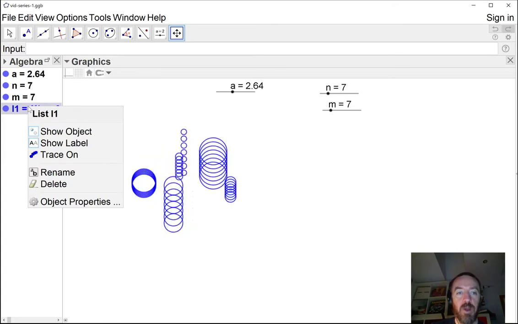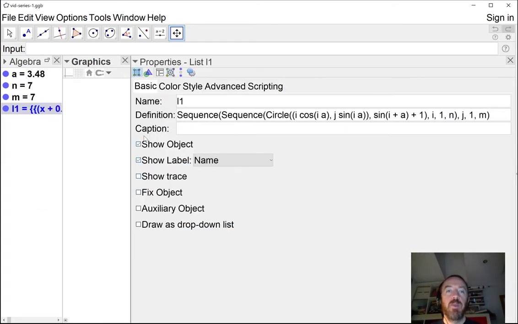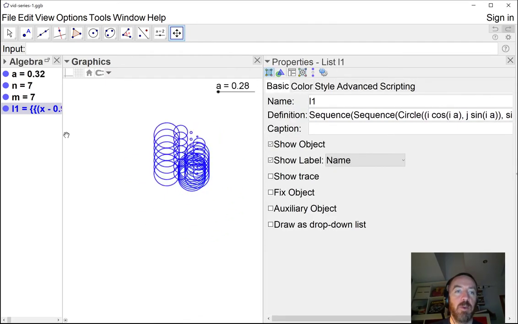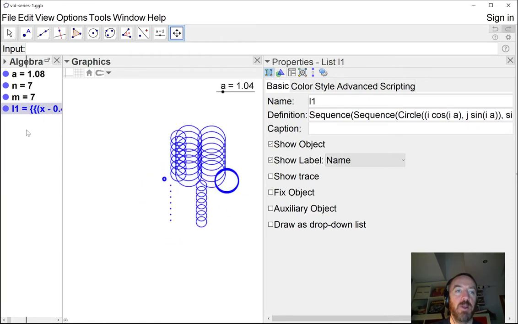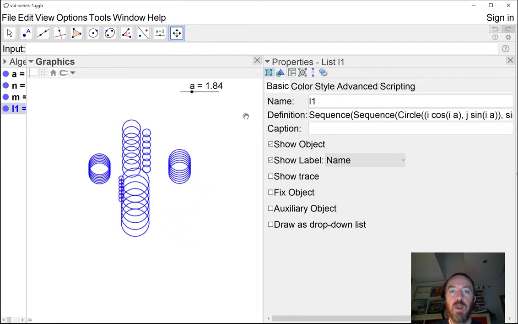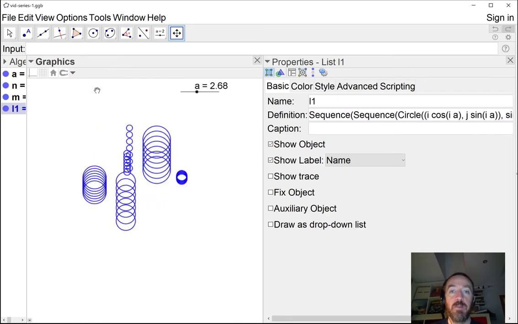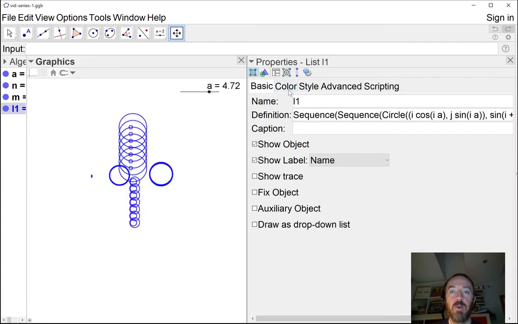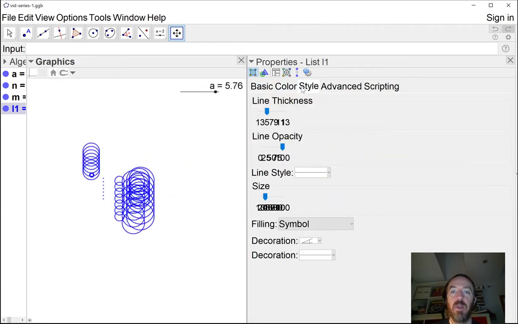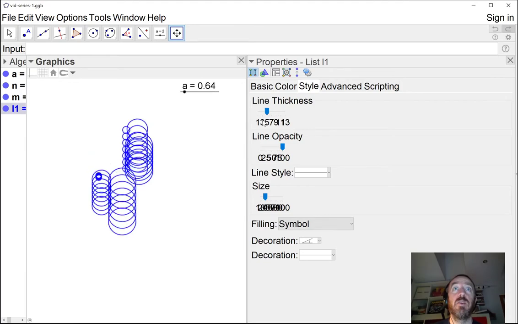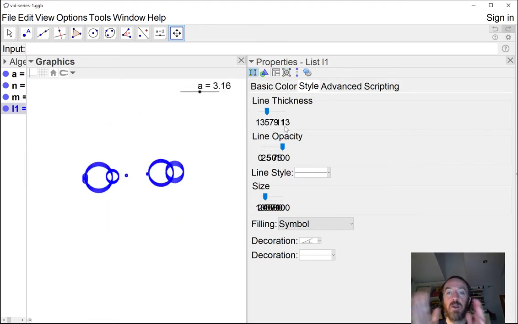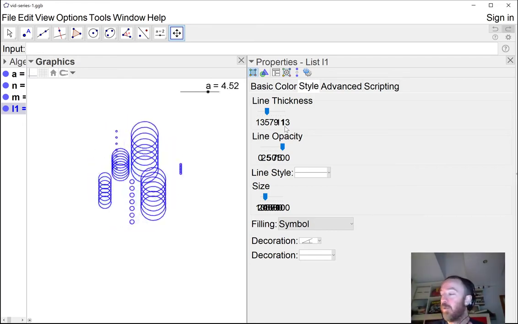So we right click our object properties. Let's shrink it a little bit. For the moment I'm going to leave the algebra window as small as possible because we really don't care about that for now. I'm leaving the slider there just so I can pause it. The two tabs we're going to want for now are color and style. This looks a little bit wonky because of the 48-point font. It's usually designed for about 20, so when you're doing it yourself, it won't look like this.